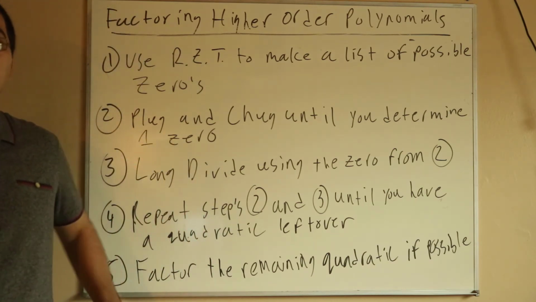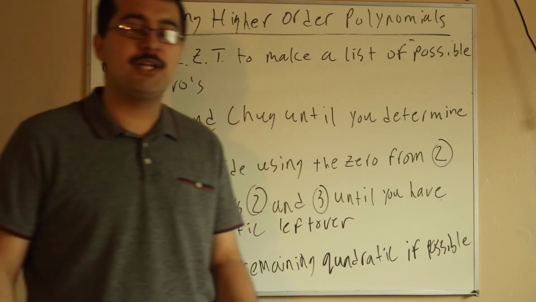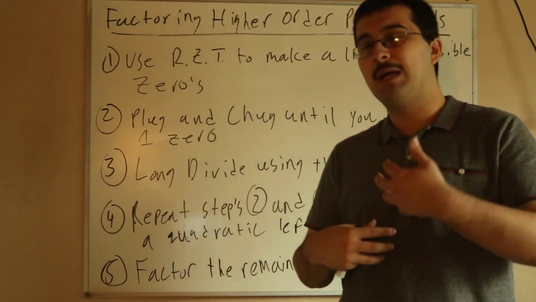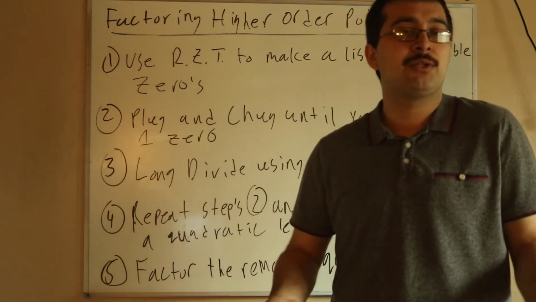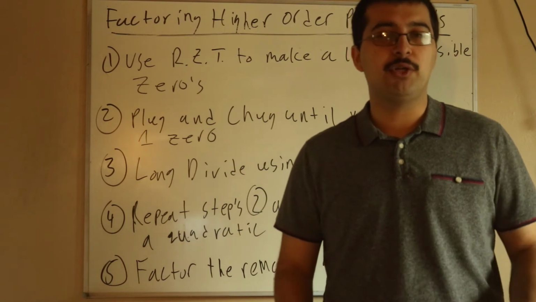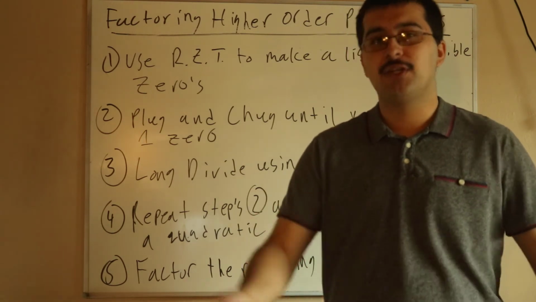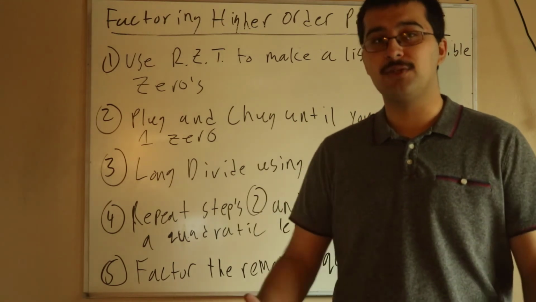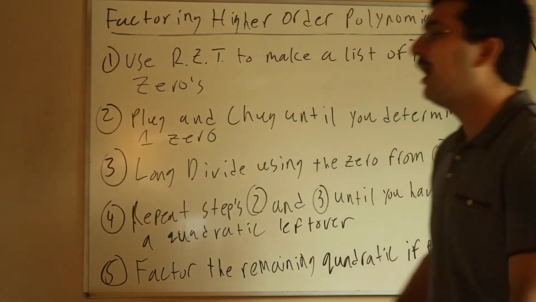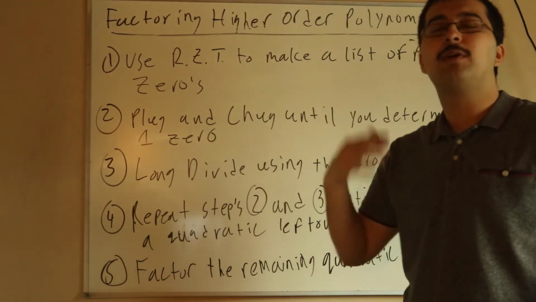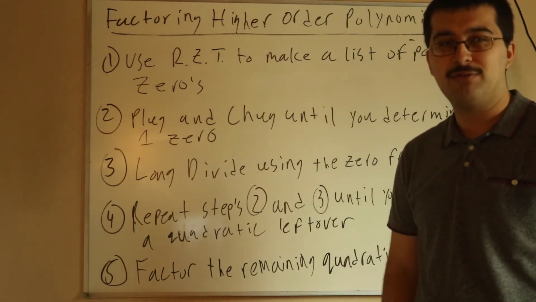Since we have a quadratic, we know how to find the zeros of a quadratic. We can either use the quadratic formula, which you know is what I'm going to do, or you can straight factor it if possible. We have a couple techniques to do that. Regardless of whichever one you want to do, simply find the zeros of that quadratic function. Once you find the zeros, you have the factors of that quadratic function. And then just like that, you have all the factors as a whole, and you've completely factored the polynomial function.